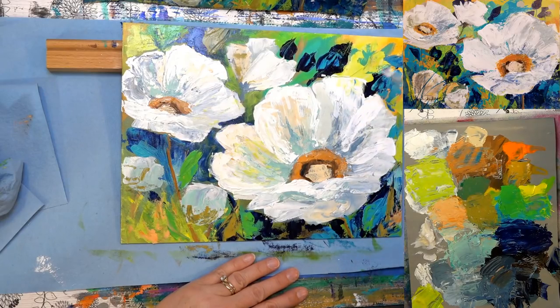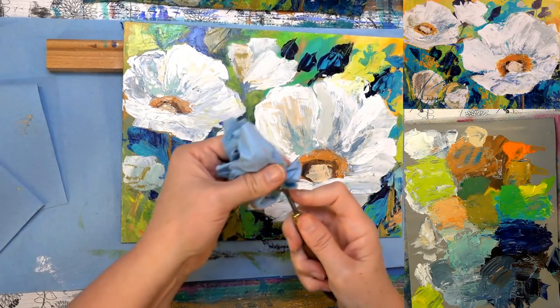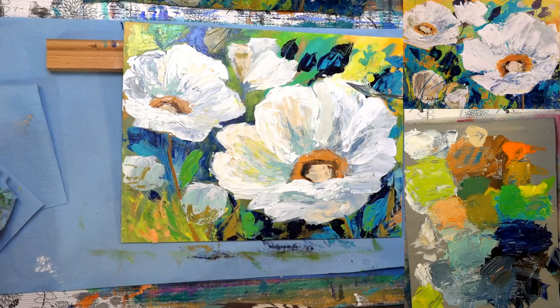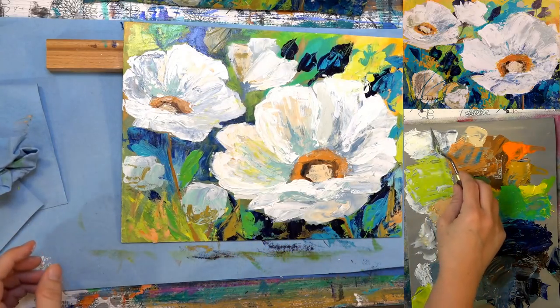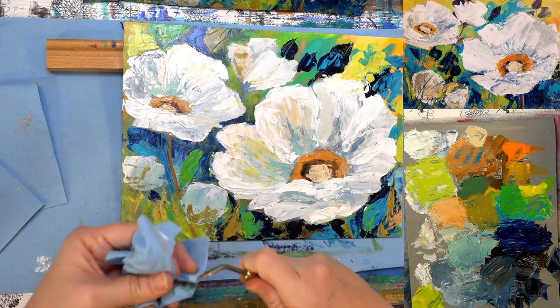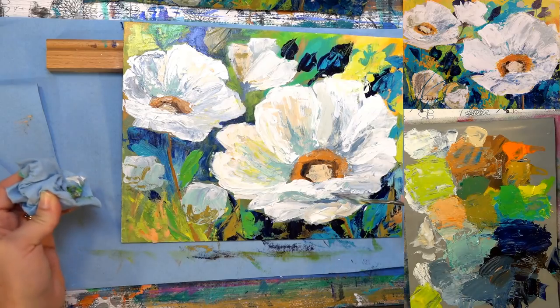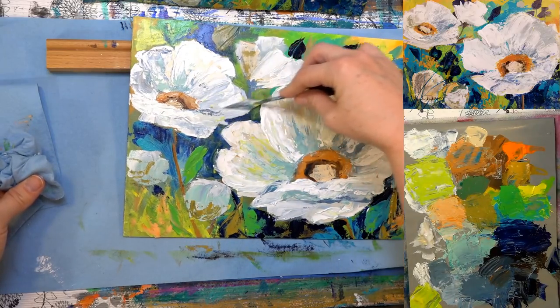See, that's picking up. That's what it was doing to me when I was painting earlier. It was picking up the colors underneath, so I don't want that to happen. Stay where you are. Shadow right in here. Maybe a little bit of darker shadow right there.